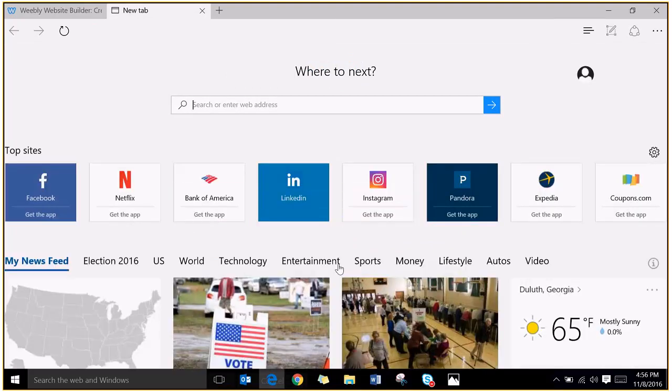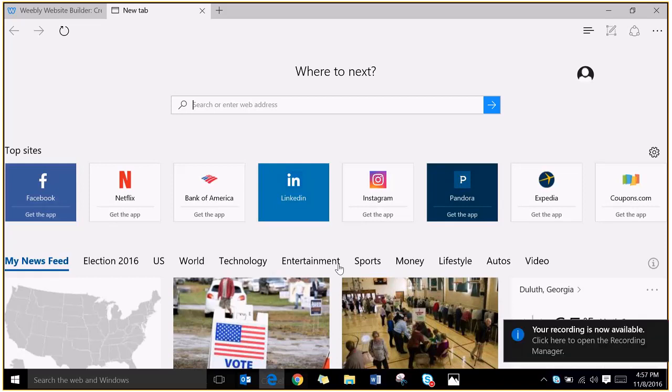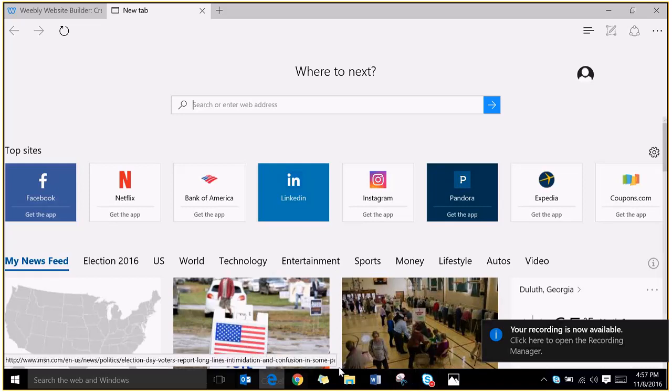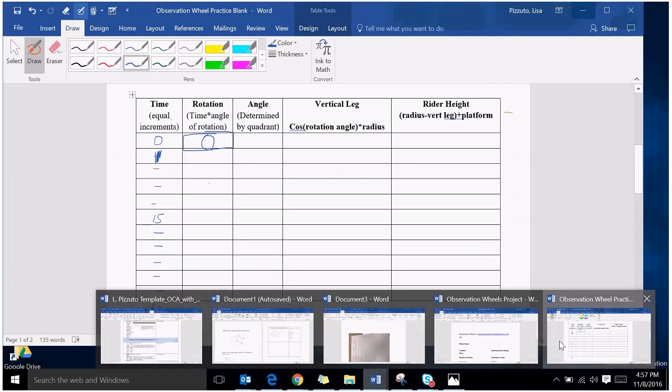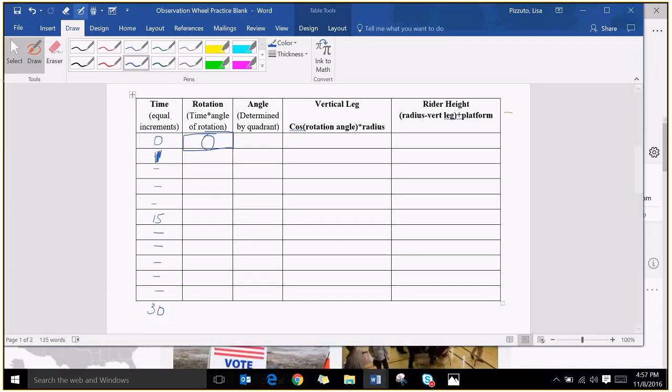Anyways, do you remember how you figure out the angle of rotation? No, I don't. If it's 360 degrees, you divide it by the time for 1 minute to figure out how many degrees you'd go in 1 minute. So if you can do 360 degrees in 15 minutes, take 360 and divide by 15, then what does that give you? 360 divided by 15.